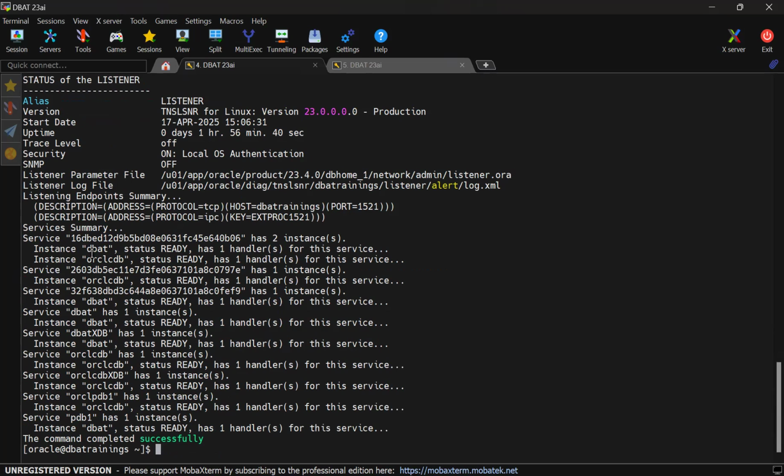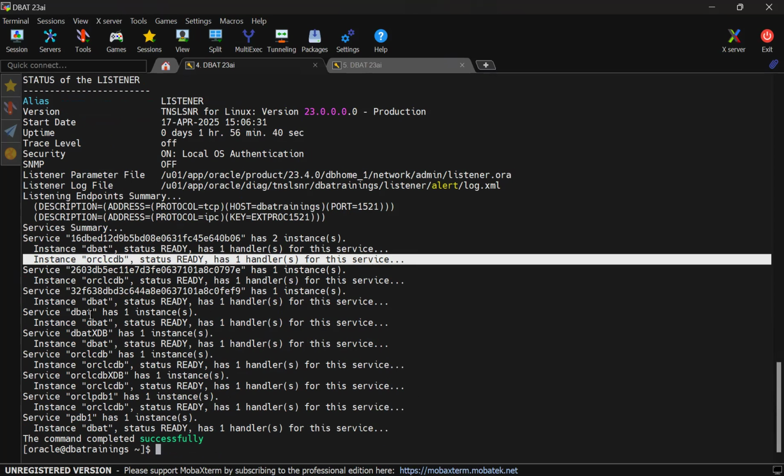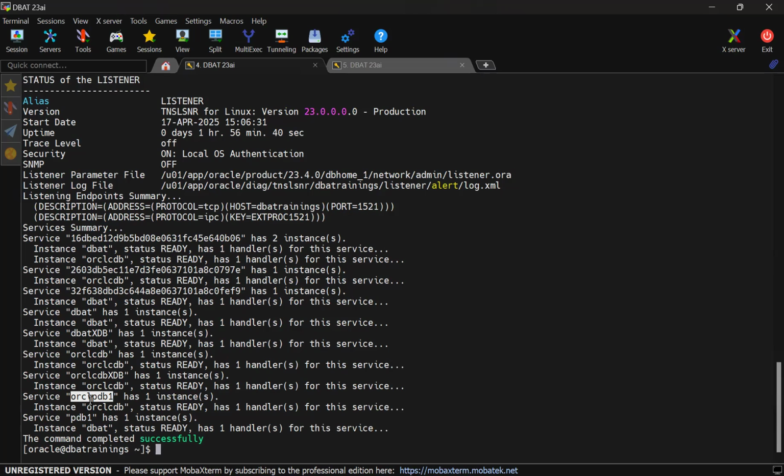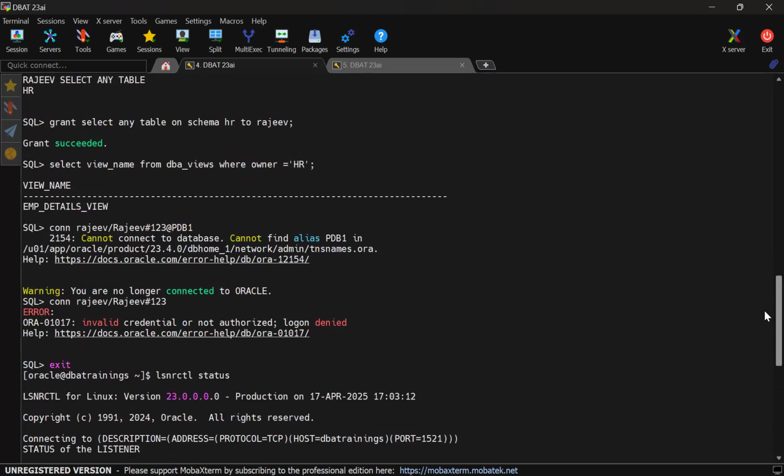DBAT, yes, we have. What about the PDB1? So I don't have the PDB1. You can see, guys, DBAT we have. Virtual CDB we have. Virtual PDB we have. Okay, service PDB1 is there. SQL Plus, Rajiv. What is the password I have given? Let me check.